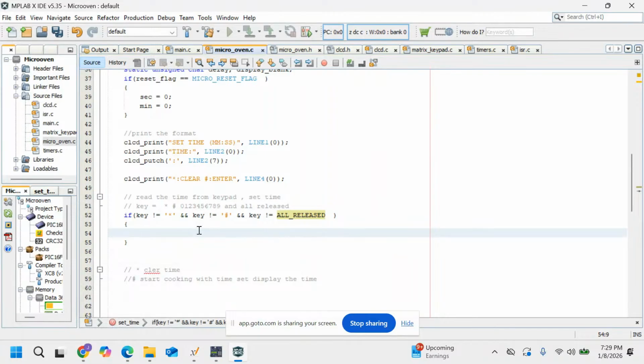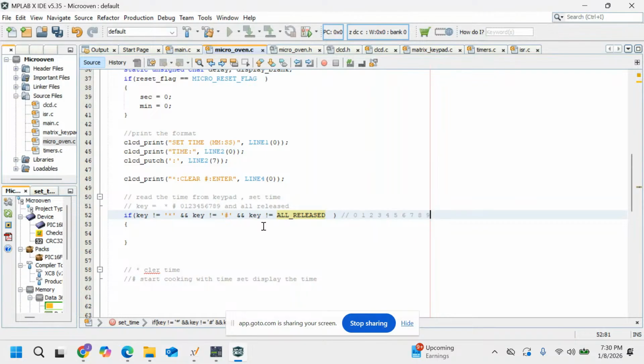Now if 0 or 1 or anything is pressed, this condition is true when either 0, 1, 2, 3, 4, 5, 6, 7, 8, 9 is pressed. If any of these keys is pressed, this condition will be true.